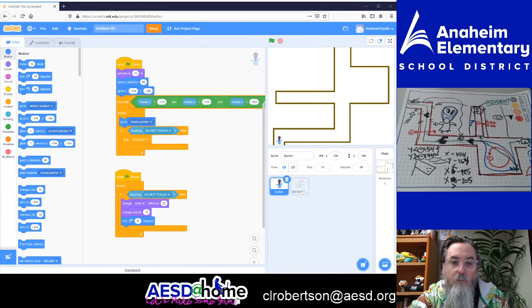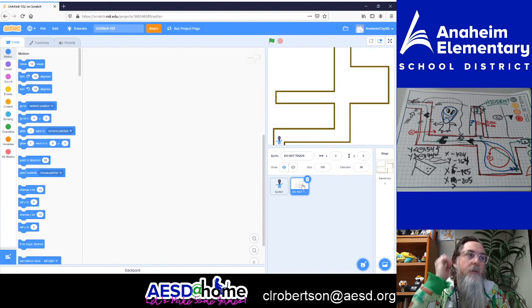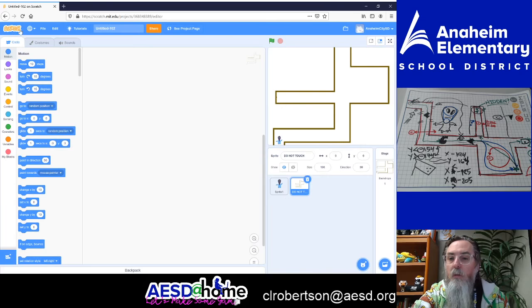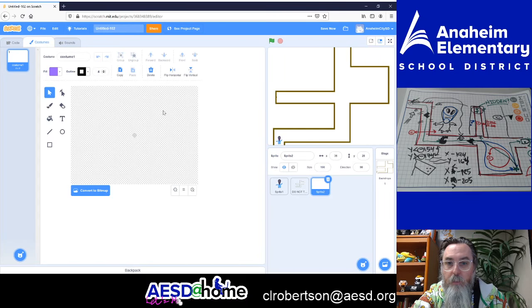So I've got all my coding here for my alien. I've got my maze here as another sprite. And so what I want to do is add a new sprite. And I do that every time. I don't want the pre-created stuff. I want to make my own. So I'm going to click on paint, and I'm going to make my ship parts.